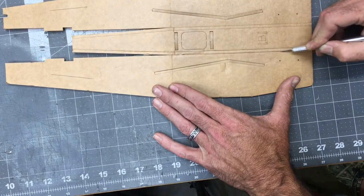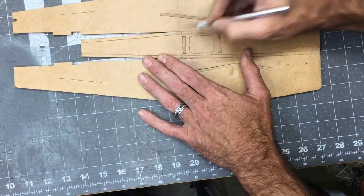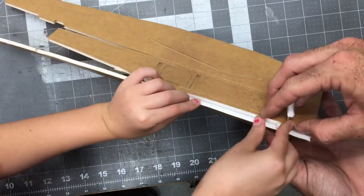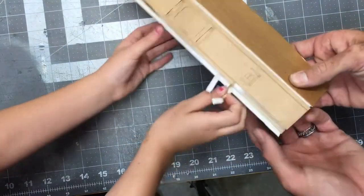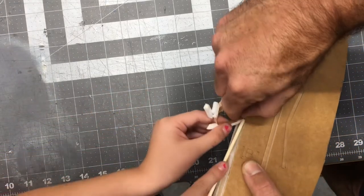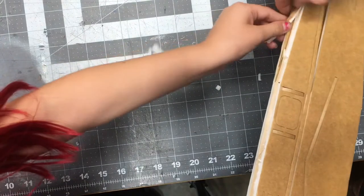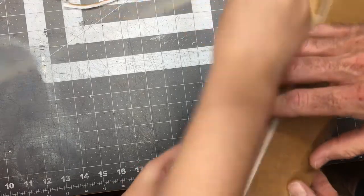What we're doing is we're going to cut this center line out, this piece right here. So you're just going to do this all the way down, and then we'll get ready to test fold the fuselage hat. So now we want to take this out. So you fold it and kind of just pinch it out. Even if you need to, you can get a barbecue stick and just fold it out. Yeah, you can even take a barbecue stick if it's not going well. Like, see how it's not perfect. You can just take a barbecue stick and just go all the way through.